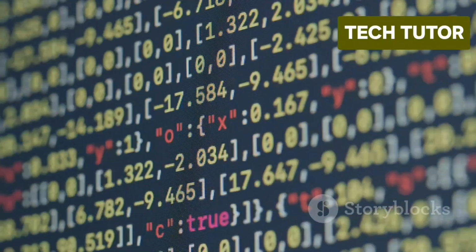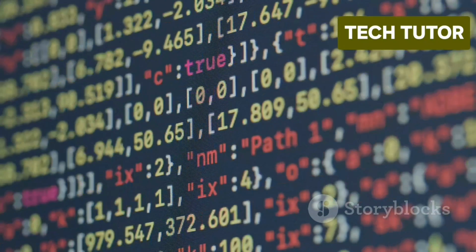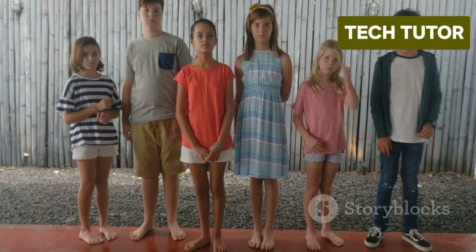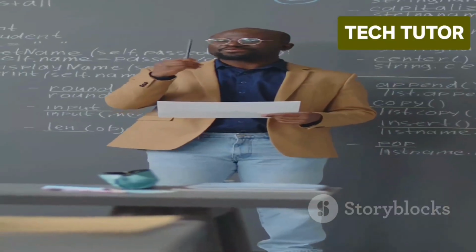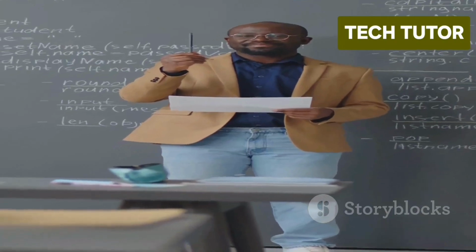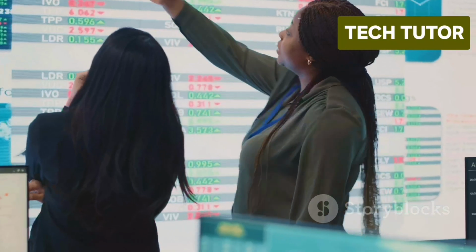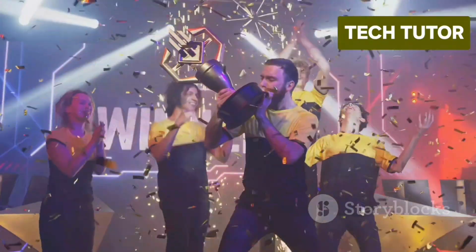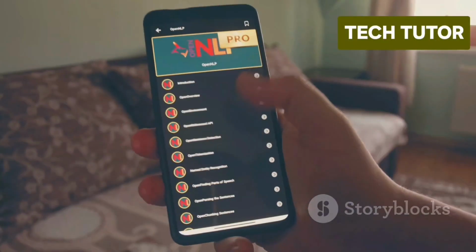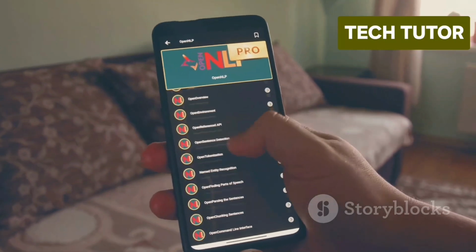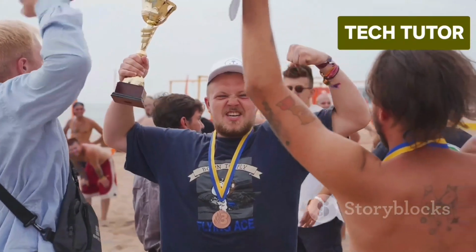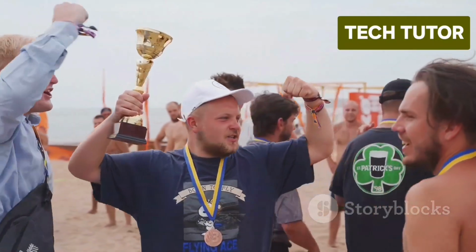Now, let's try another problem, finding the biggest number in a list. Imagine you have a list of your friends' heights, and you want to find the tallest person. You'd start with the first person and say, "Okay, you're the tallest so far." Then you'd move to the next person. Is this person taller than the one you thought was the tallest? If yes, they are the new tallest so far. You keep doing this, comparing each person to your current champion until you've gone through the whole list. The last person you marked as tallest so far is the winner.